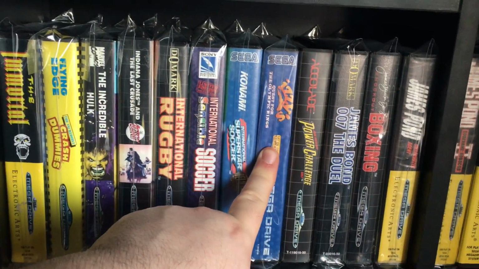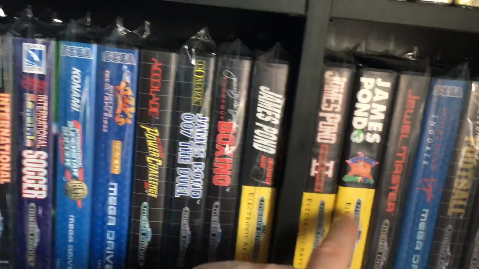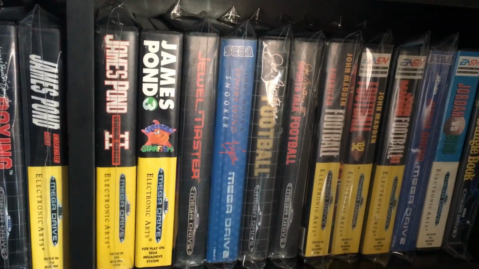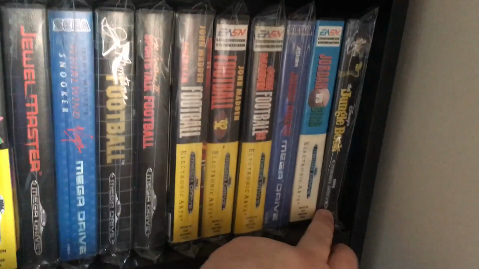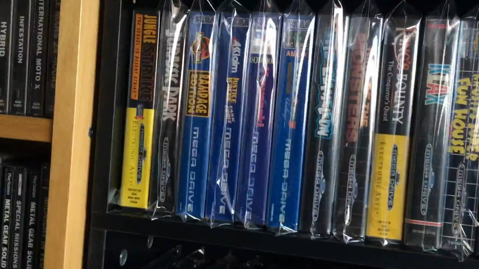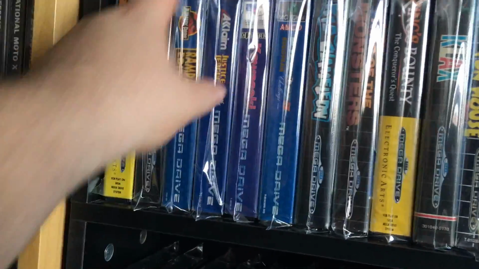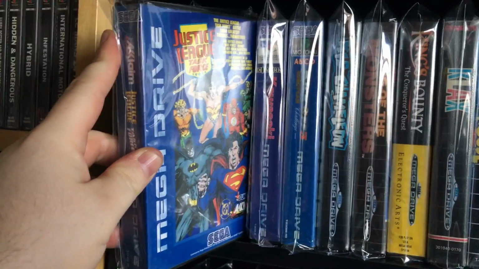Izzy's Quest for the Olympic Rings, going up in price. All the James Ponds. Judge Dredd, Jungle Book at the end. Right, down to the fourth row. Jurassic Parks, Justice League, DC game.